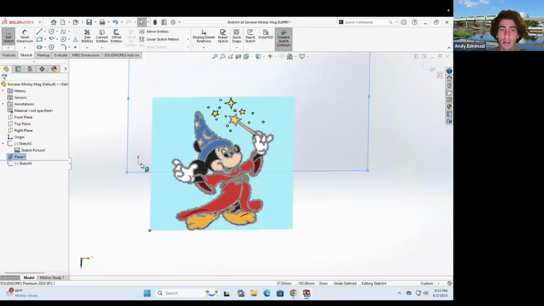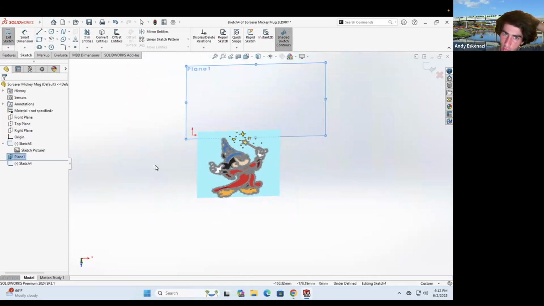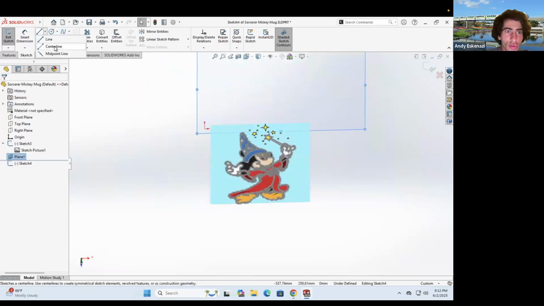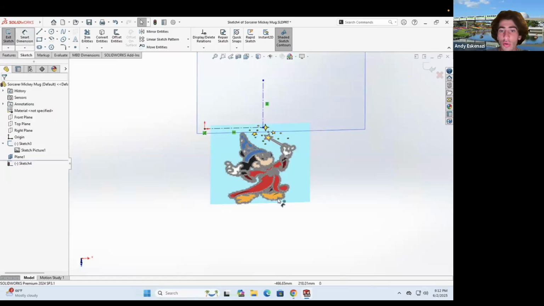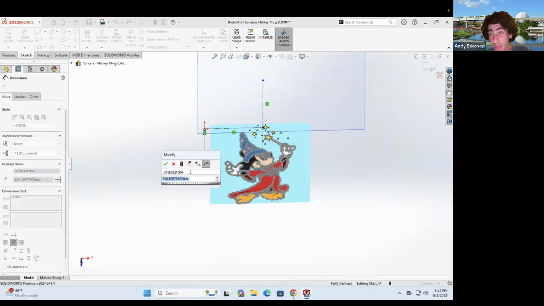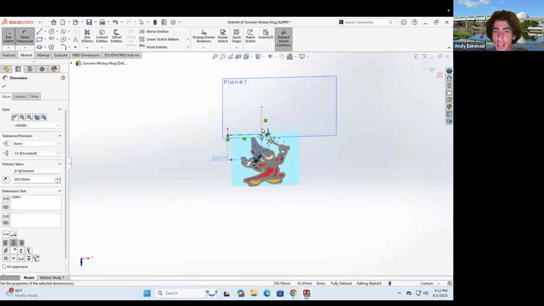And the origin of that plane is the corner in here, according to our coordinates when we started doing this tracing. So I'm going to draw a center line. It's going to go just like this. So this picture is 400 by 400. That's probably the only reason why it's important to remember the dimensions, because this way I know that if I trace a line that is 200 long, then that's going to be right in the middle of this picture.